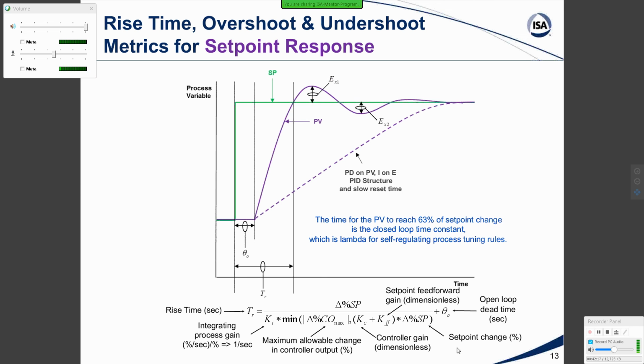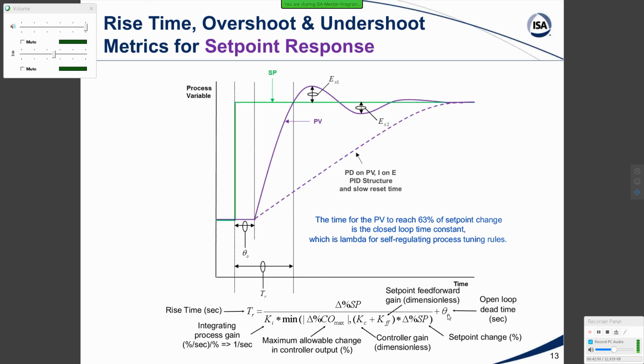Now, the rise time, the time to reach set point, for me was important, but would not be important in bioreactors and fermenters. Fermenters have batch times of 1 to 2 days. Bioreactors could be 1 to 2 weeks. If it takes another 20 minutes to get to set point, it's of no consequence. They're more interested in overshoot. But for me, in my chemical processes, it tended to be a consideration, and so here this is what affects the rise time.